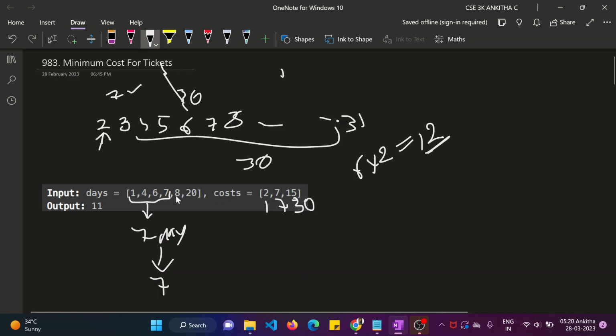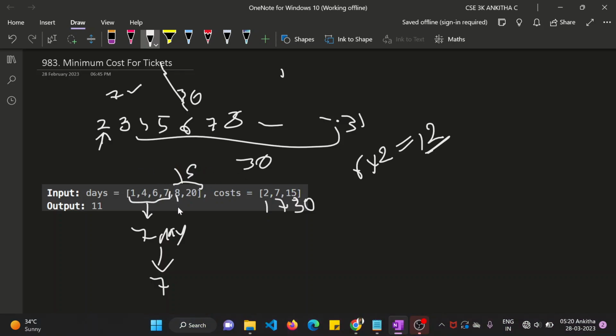After this, you check the 8th and then the 20th. Both of these don't come in the same week: 8 is a different week and the 20th is a different week. If you take a monthly pass, that comes in the same month, but it will cost you 15 rupees.